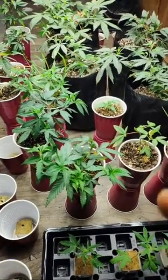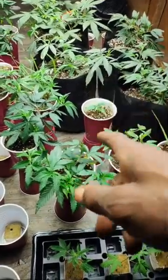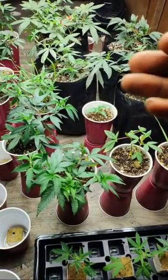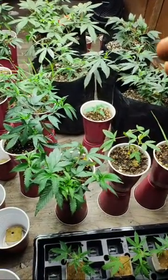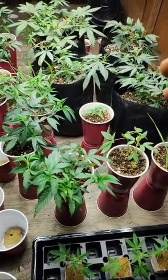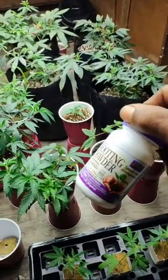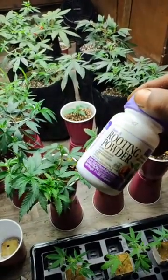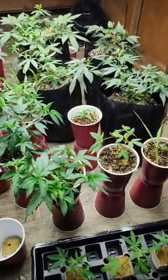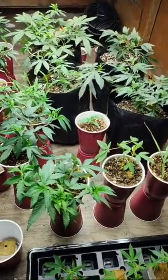Well, my soil mix is mainly Sunshine Number 4, but when I make my bags, I layer it with Epsom salt, dry amendments, brown sugar, and what else? And I also put this in my soil too. I sprinkle this a little bit in the layers of it too. And then I just water until it looks like they need to be fed again, and I start top dressing.